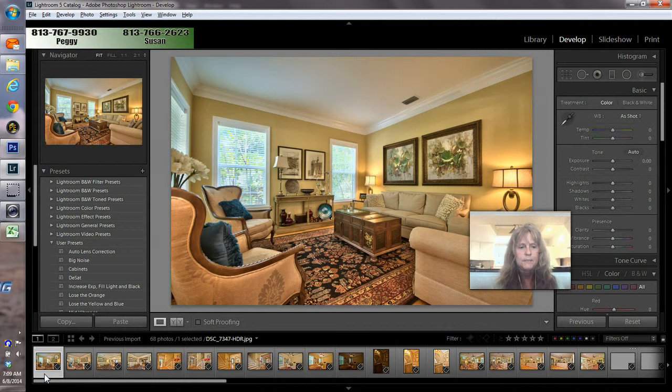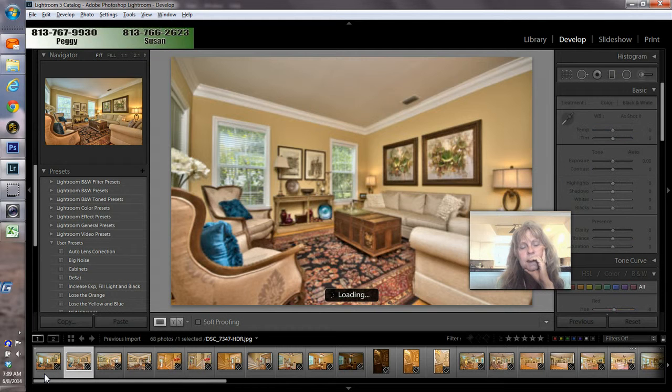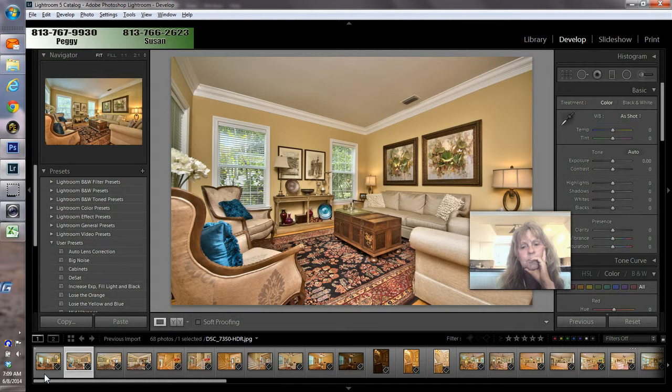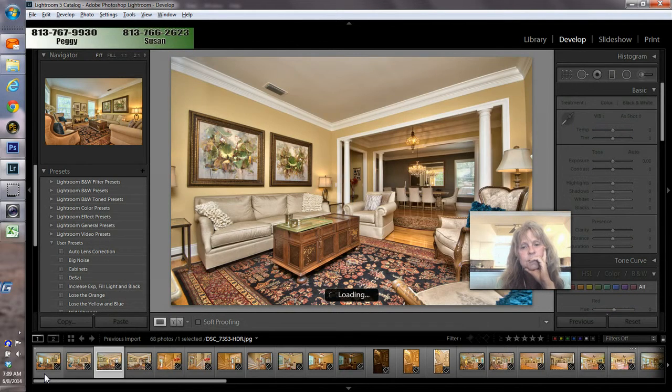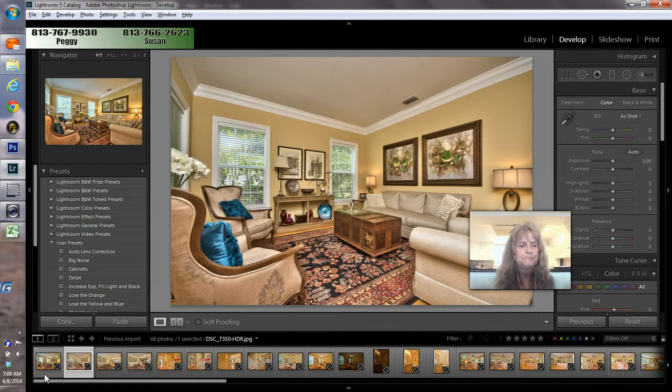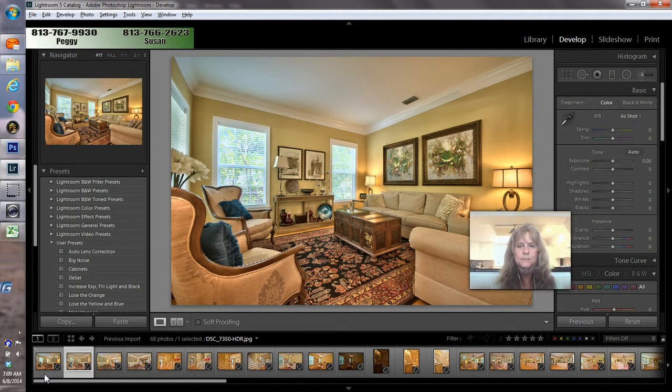Okay, now I came in and I took a closer shot of the room without the columns, and then I took a shot from this side. We'll get to that one in a minute. So here's this shot.